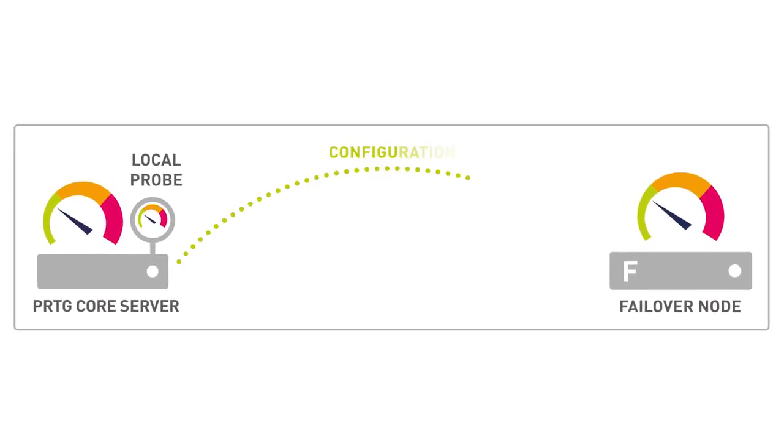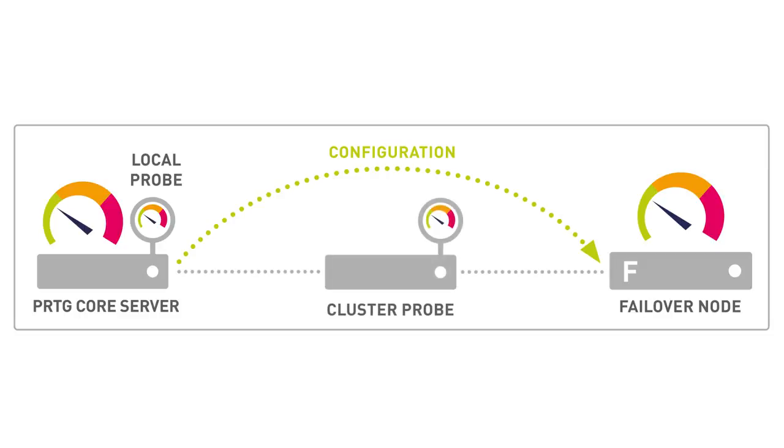During normal operation, all configuration is performed on the primary master node, and this configuration is automatically distributed to all failover nodes in real time. You can view data on any of the cluster nodes, but the failover nodes are in read-only mode. When you configure a cluster, PRTG automatically creates a new probe called the cluster probe. You then create new devices in the cluster probe or move existing devices into the cluster probe.